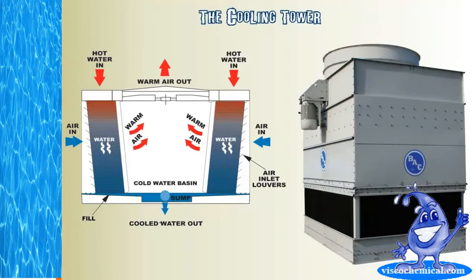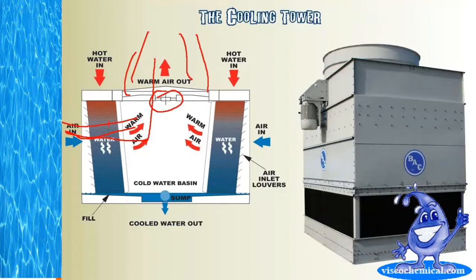A second stage of cooling, or sometimes the first stage, depending on the control sequence, will be this fan that we have right here. Now this fan, once turned on, actually pulls air in from this direction and then shoots it out the top. And as that air comes across this water, it helps cool it down. And then sometimes you'll see, like early in the mornings when it's nice and cool out, big plumes of steam coming out of rooftops and so forth. Well, that's exactly what you're seeing. You're seeing all that hot air coming out the top, and of course it creates steam when it's cold outside.